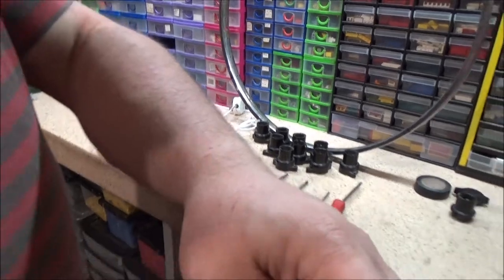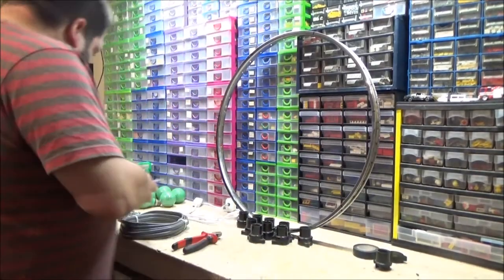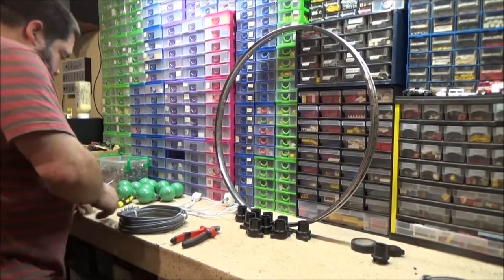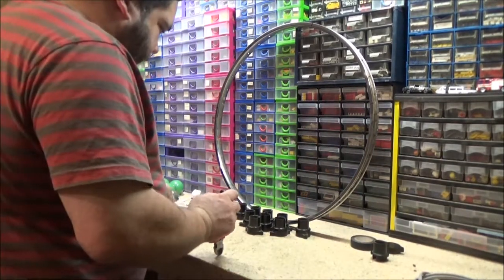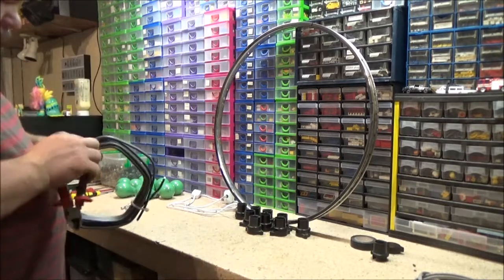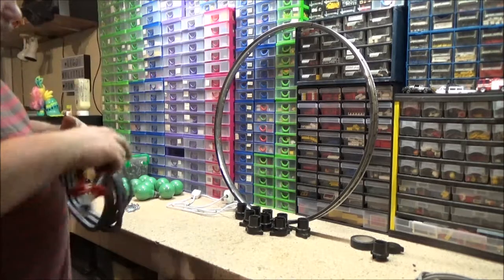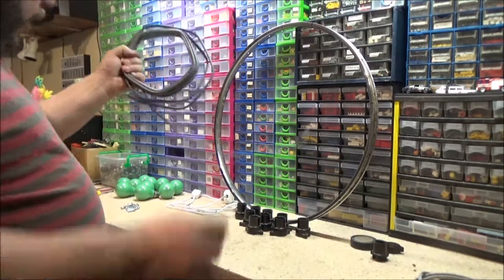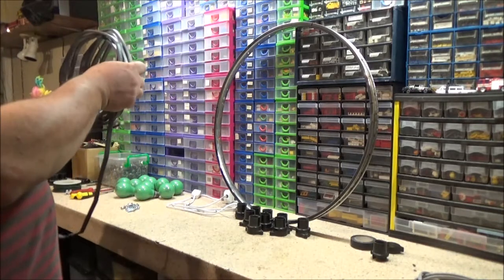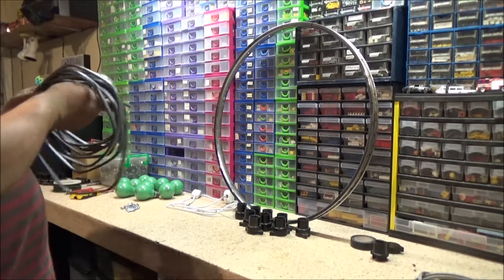So I'm going to just take you back a little bit, and just move the camera up so we've got the wheel in line. I don't think I'll need all these screwdrivers, but I just like to have an assortment again, just in case. So, what I'm going to start off with is unraveling the cable. Now, if I actually unravel the 1mm cable as well, and oh, that's the inside bit.